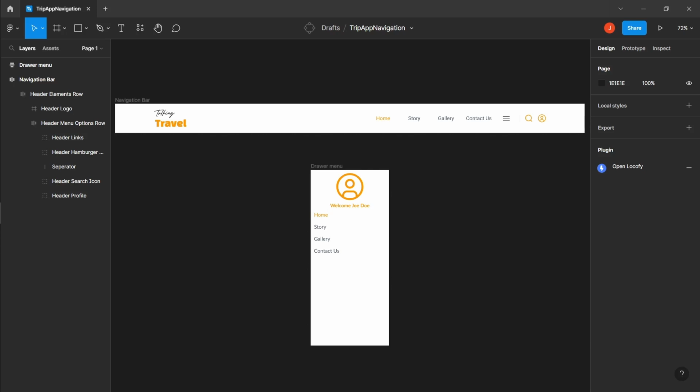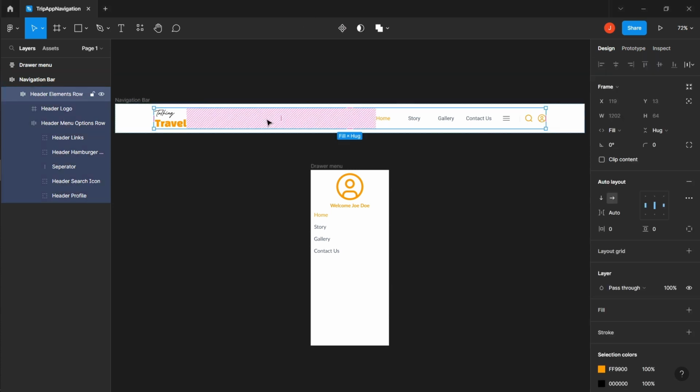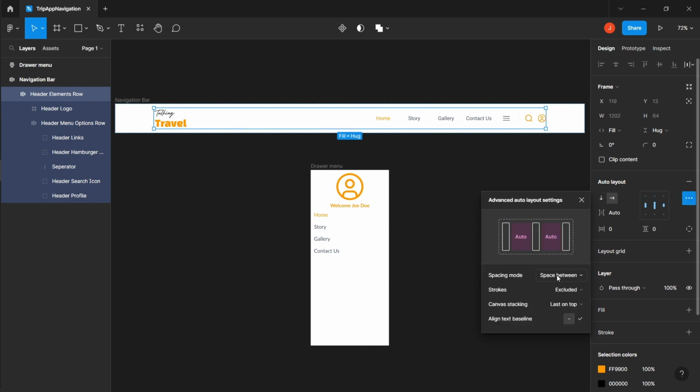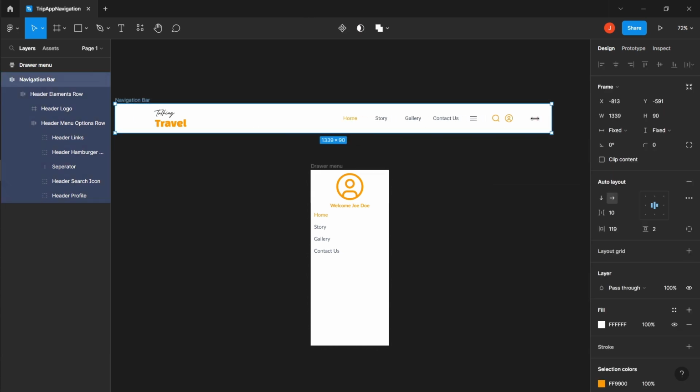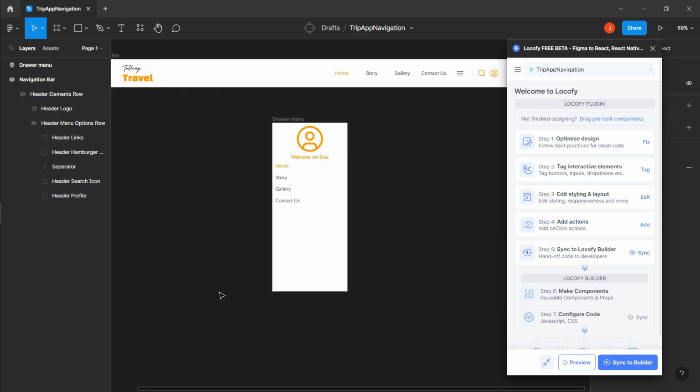In this video, you'll learn how to build a responsive hidden navigation bar and export it as a component to use in your existing repository. This is a hidden navigation bar designed with auto layout applied for responsiveness. In addition, use auto layout space between settings to keep the logo on the left and menu items on the right. Next, let's learn how to hide menu items for smaller screen devices and hide the hamburger menu for desktop.